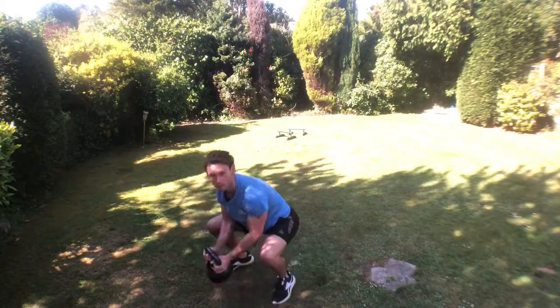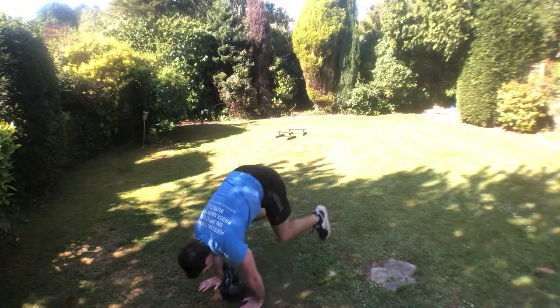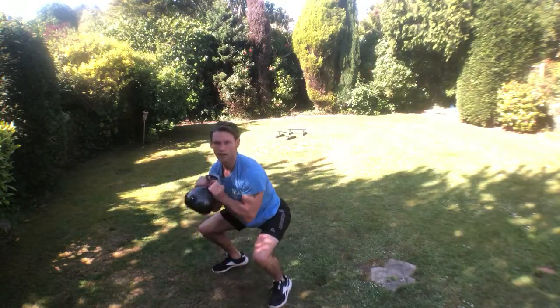Squat thrust. Bicep curl, and then repeat. Squat, off you go, 45. Last exercise, then we rest. Good 45 seconds.